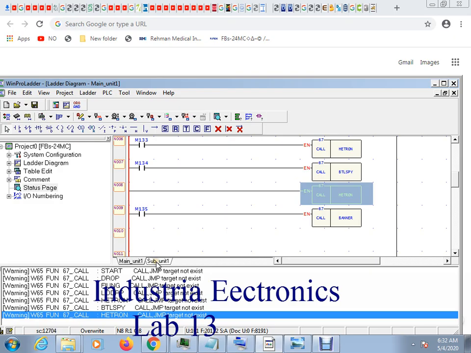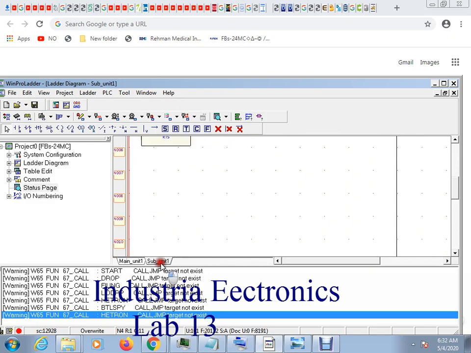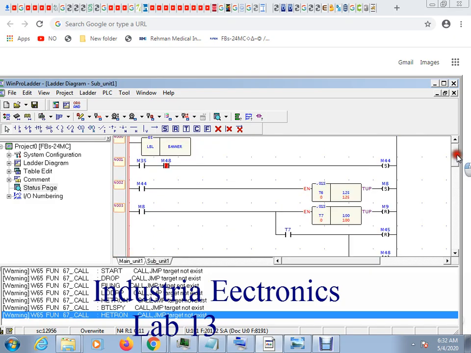For this call we have to use another label, subunit 1. If you call some function, it will be declared and defined here in subunit 1.